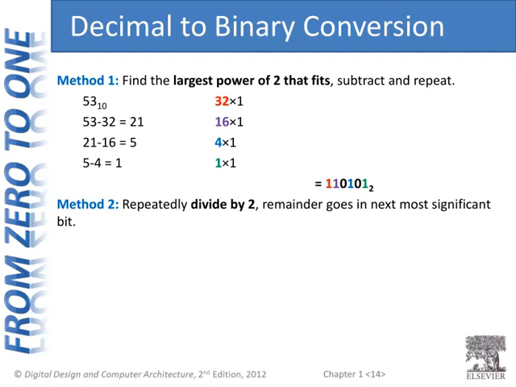Okay, so let's now talk about the second method. Again, this first method is the recommended method for conversion from decimal to binary. But let's talk about the second method as well, just for redundancy. And again, we'll use this second method for other bases, not base 2. So for this method, we're going to repeatedly divide by the base, in this case base 2, and the remainder will go in the next significant bit. So let's start by looking at decimal. So let's say we have the number, we'll use the same number, 53.